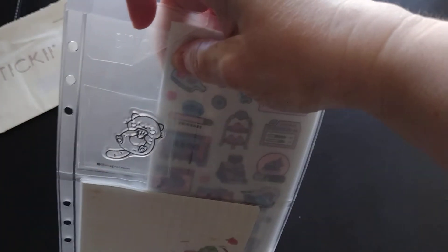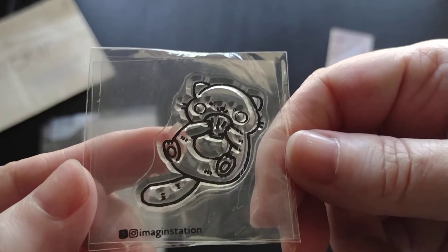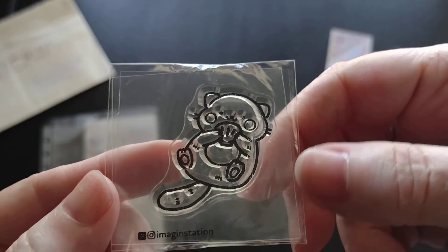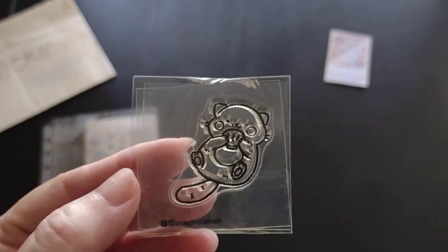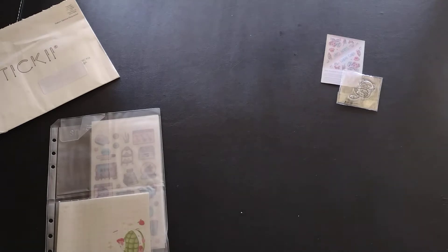The first product I have besides that is going to be what they've been putting in regularly, and this is a stamp sticker. Look at how cute that is — I'm going to say they're cute all over the place because they just are. These are great. You can stick them to pretty much anything and make stamps out of them. You can stick them to a block of wood. I've heard people just talk about using them standalone without an issue.